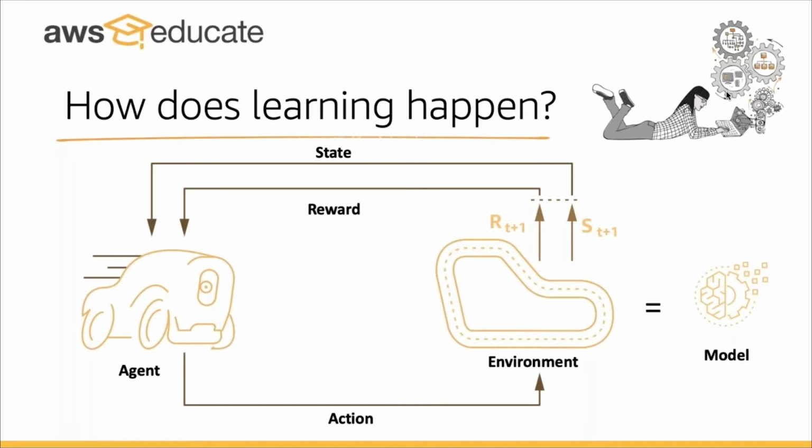DeepRacer will collect experience, the state, action, reward, next state tuples, and all steps from the starting point until it reaches terminal state is called an episode. Once the agent has collected experience, which you need to specify in hyperparameters, it starts updating and training its model. The goal during training is to figure out which action in which state will lead to the maximum cumulative expected rewards. So once the model is trained, it is sent back to the agent to collect more experience. And as for the exploration and exploitation, once again is controlled through the model hyperparameters.